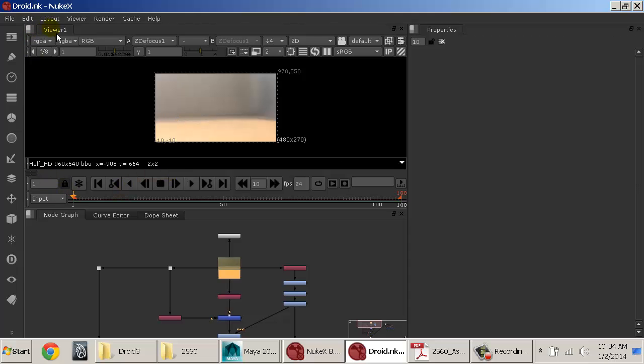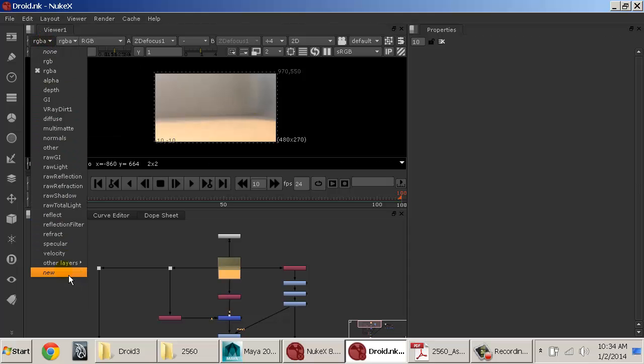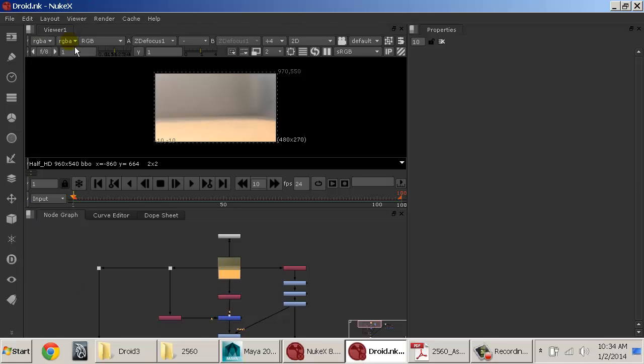Up here on the top, this is our viewer. And this is just like After Effects, what we're viewing. And we could have several viewers that we use. You could do that in After Effects also, where you would have one viewer showing the top view of your 3D stuff and one viewer showing the front view or your camera or whatever. This here is our different channels that we can preview. This is a new thing that we'll get into. This here also is some channel stuff. This is some adjustment stuff.